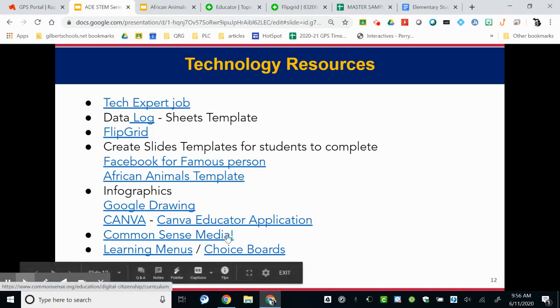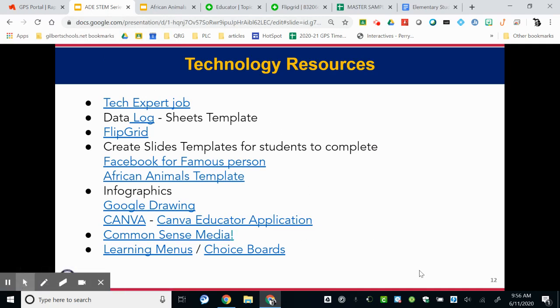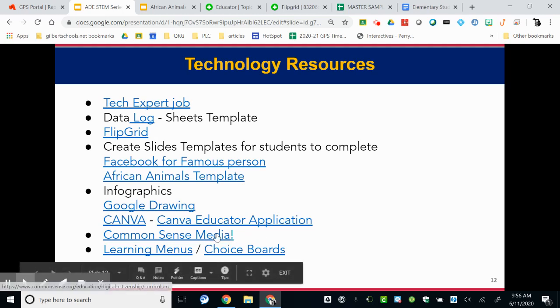So great resource for teaching digital citizenship. Especially with this surge in using technology in classes, it's more important now than ever to be teaching those digital citizenship skills. And parents don't always know how to teach those things. They're a lot like us that have been self-taught in technology by learning from our own mistakes. Well, we're going to try and avoid that for our students. So this is a great resource for teaching digital citizenship.